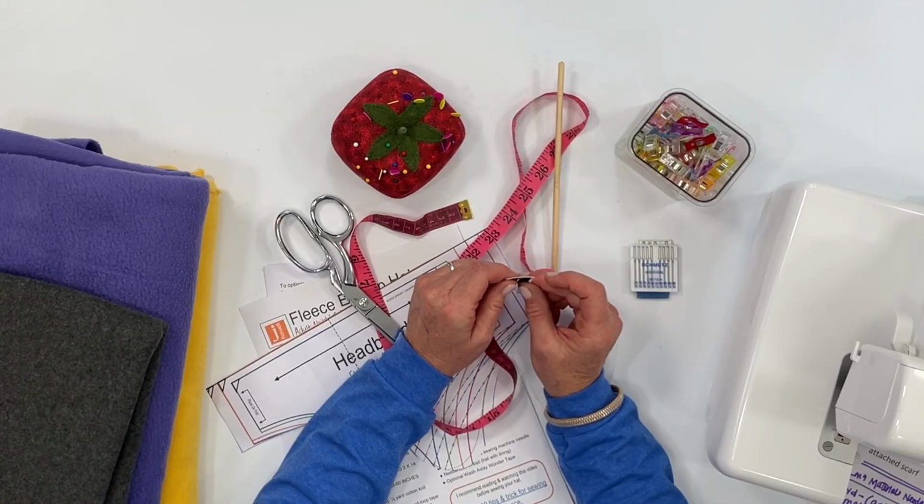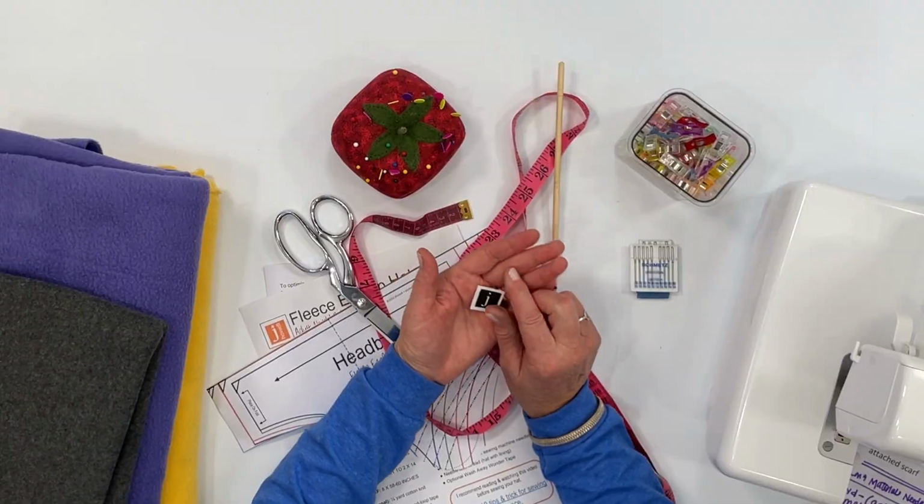If you're making a hat with ties, you'll need a turning stick. And if you want to add a label or tag, have that handy.